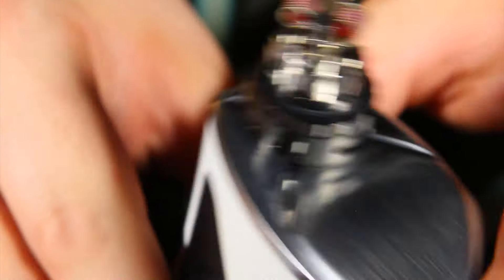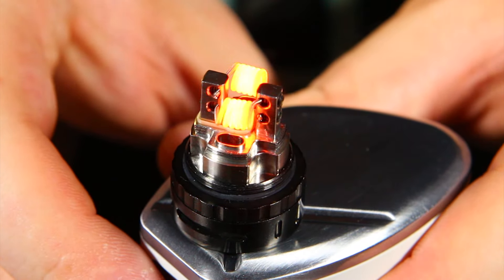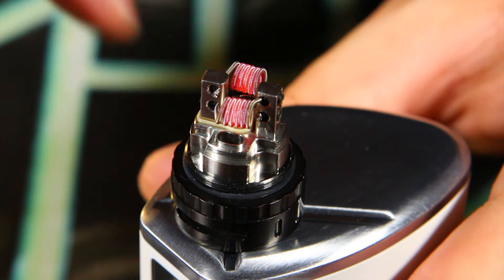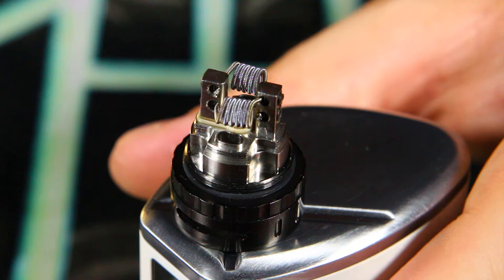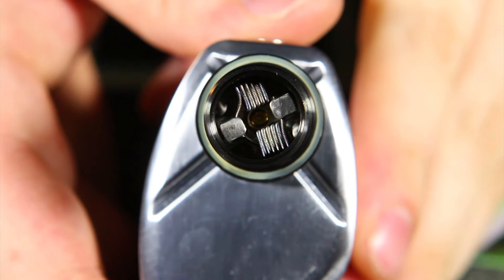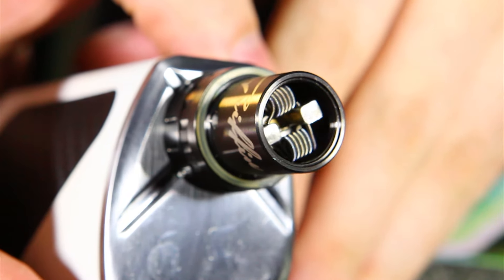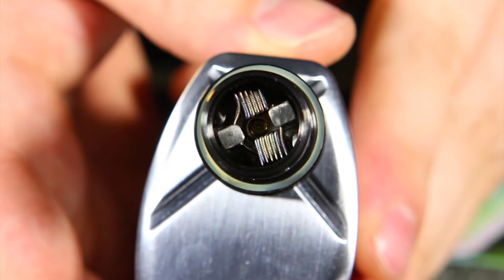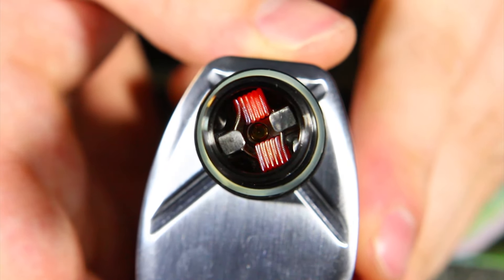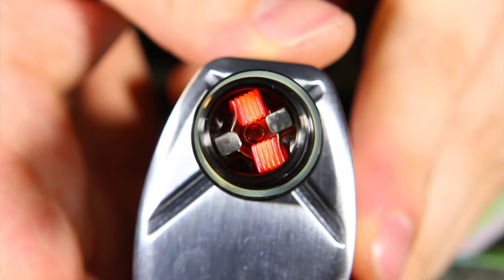It's really tough with this Clapton wire because it is so springy, but I feel like the performance is not going to be affected at all by those minimal spaces there. Just give it a once over before you start wicking, just to make sure those coils are firing up at the same rate. I'm going to turn it up to about 100 watts just to make sure they have about the same ramp time. Yeah, we're looking pretty good. I'm going to make them look a little bit prettier before we wick them. One thing you can do with the Griffin is actually take off the chimney section and test fire it to make sure nothing shorts out. And it looks like we're in good shape.